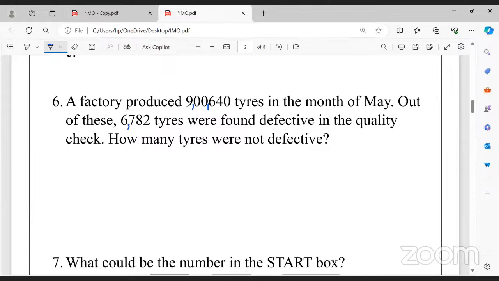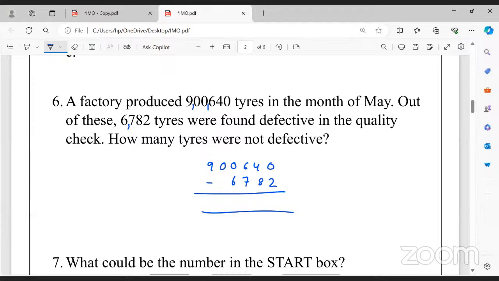Just tell me, what should we do? Addition, subtraction, multiplication, or division? Yeah, tell me. Plus, minus, multiply, or divide. We are going to do subtraction. Very good. So can you tell me, please solve and let me know what is the difference of these two numbers? Quick, quick, quick. 8938. Supriya, Jena, very good.